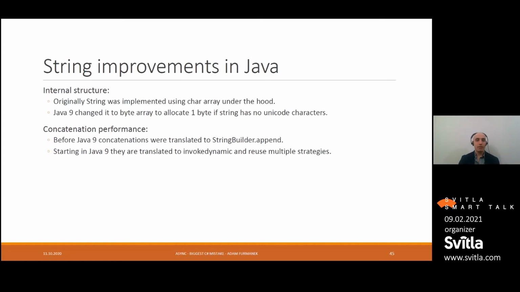There are also other things, for instance, concatenation performance. Before Java 9, the Java compiler was compiling a string plus some other string, the plus operator in between, to a StringBuilder.append invocation. However, starting in Java 9, they changed this solution to the invokedynamic opcode under the hood. So when you start your application, the first time you hit the plus operator between strings to concatenate them, invokedynamic generates a piece of code for you, which is then used later at full speed. This piece of code does the concatenation in the most efficient available way, meaning that the same plus operator is not hard-coded to StringBuilder anymore, but can be generated and can be improved over the years when the runtime platform changes.